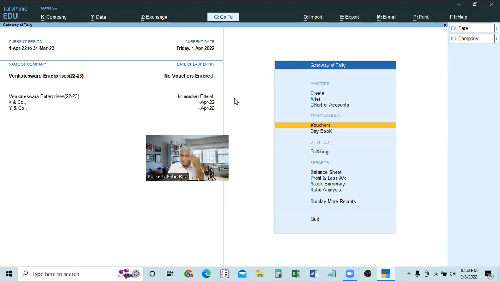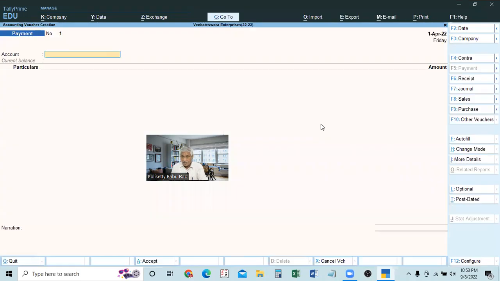This will come later. Whenever you are working, I will tell you the shortcut key, and the same thing will be displayed here and here. First of all, the first one is somewhat required for us now, because we will take some details about this, which is called Company. The shortcut key for that is K. See, in all these cases, either on the top menu or on the right button menu, there are English words, and before them there is one alphabet: English alphabets on the top menu, and function keys and alphabets on the right button menu.